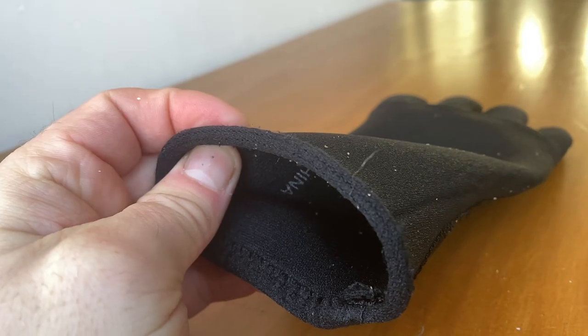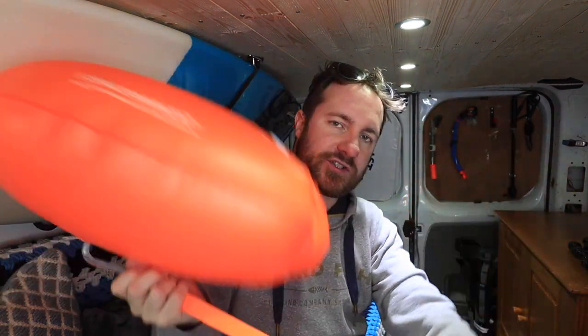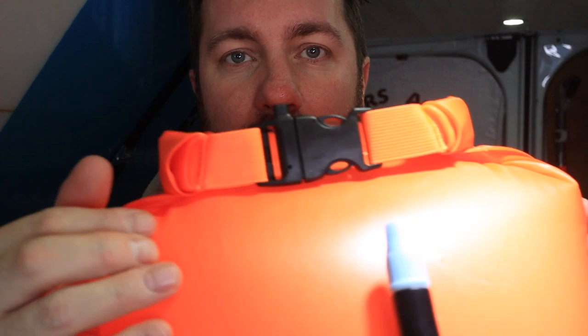As far as gloves go, I normally go for a 3mm glove — they keep me nice and warm and they're not too thick, so I still have full dexterity. I'd also like to mention safety in the water. It is advised that if you're swimming in an area you don't know, you take a toe float. You can blow this up so it floats, and you can actually put things inside it as well because it acts like a dry bag. It's on a strap — you strap it to yourself, swim along, and it trails behind you. Any passing boats or fishermen will be able to see you from a distance.